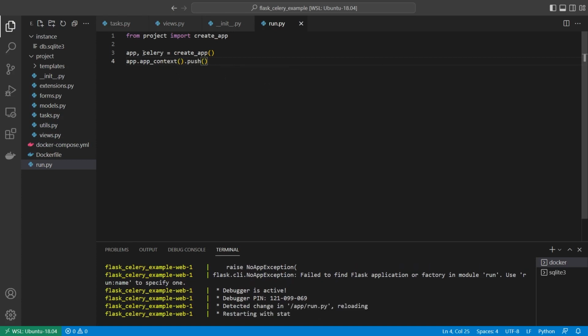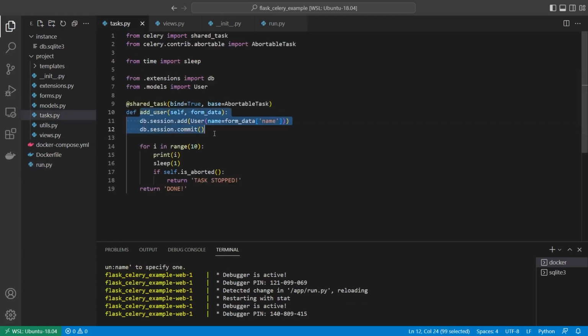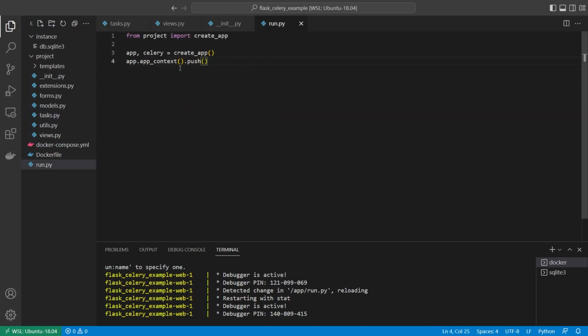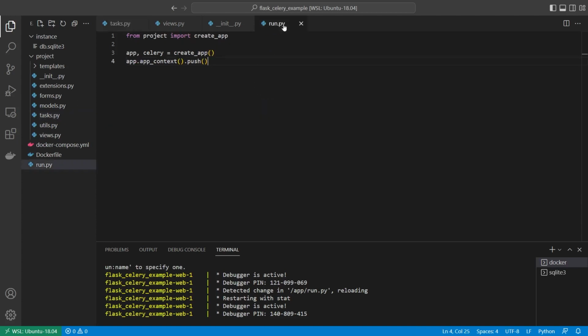And then what will happen here is when Celery picks this up, it's going to have the app context active. So inside of the task, it will be able to add stuff to the database. If I didn't have this here, when I would try to run the task, it would complain that it doesn't have an active application context. For one, it doesn't know where the database is because the database configuration is defined on the app. So by having the app context, Celery will now have access to all that information and it will be able to save stuff to the database.